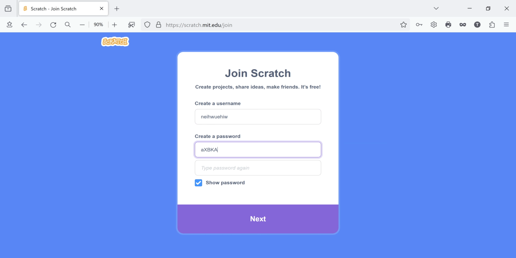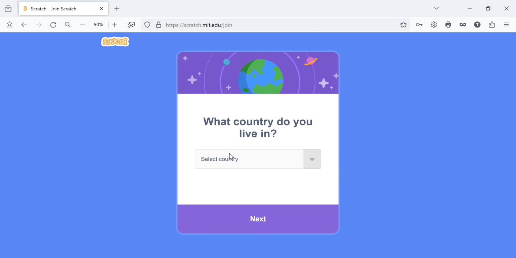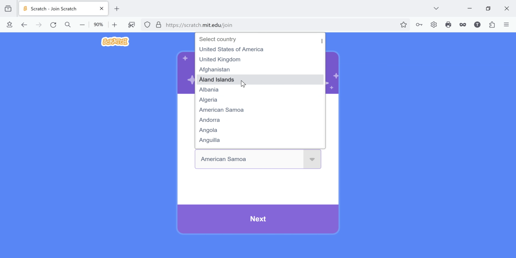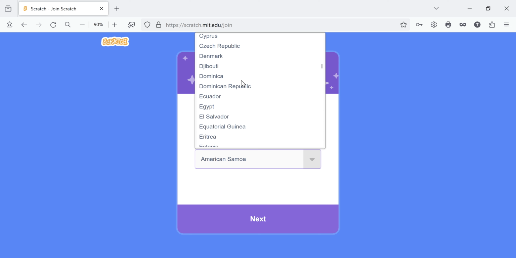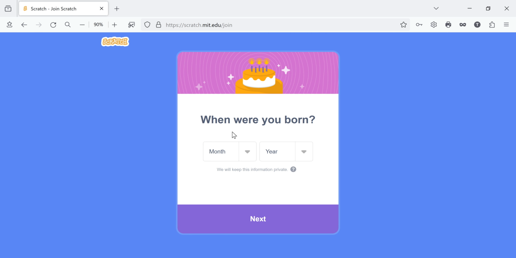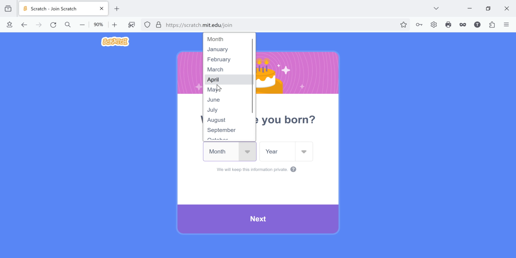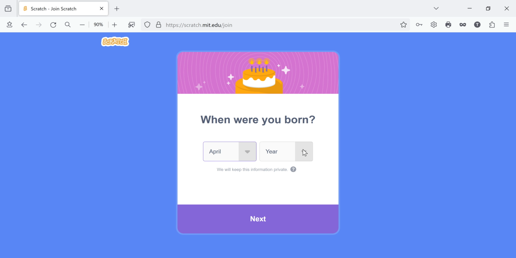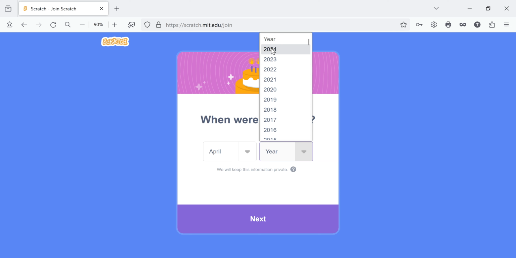I just make something. Then you need to select your country. And then you need to enter your birthday, but not the day, only the month and the year.